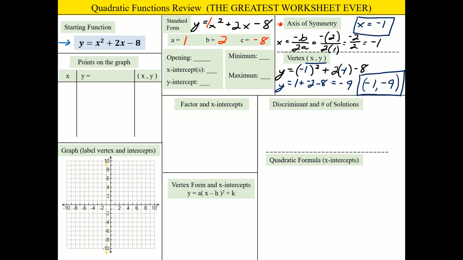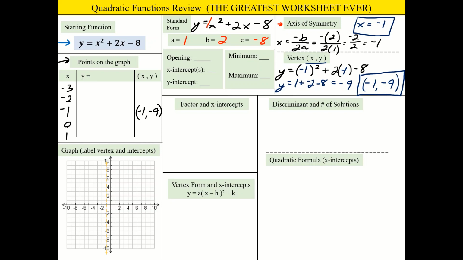Now is a good time to get the points in the graph. The reason we found the vertex first is, if you know the vertex, it makes it easier to pick 2 points on the left side and 2 points on the right side of the vertex. So 2 points on the right side, just go in order, use the numbers. To the right of -1 is 0 and 1. And if I go the other way, it would be -2 and -3.